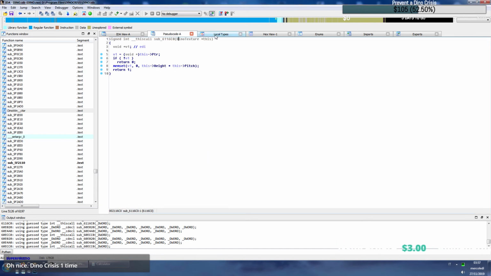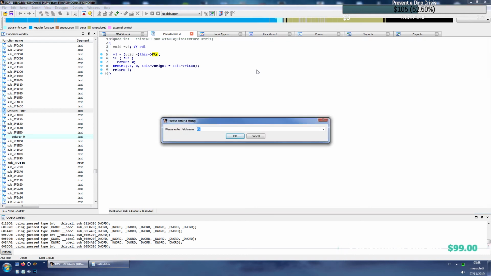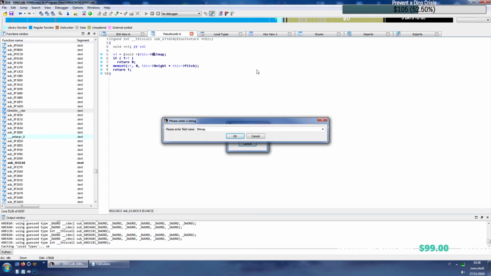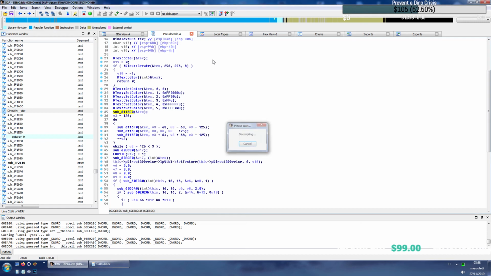Maybe I should just try and not. Okay, this is possibly bitmap, I think.